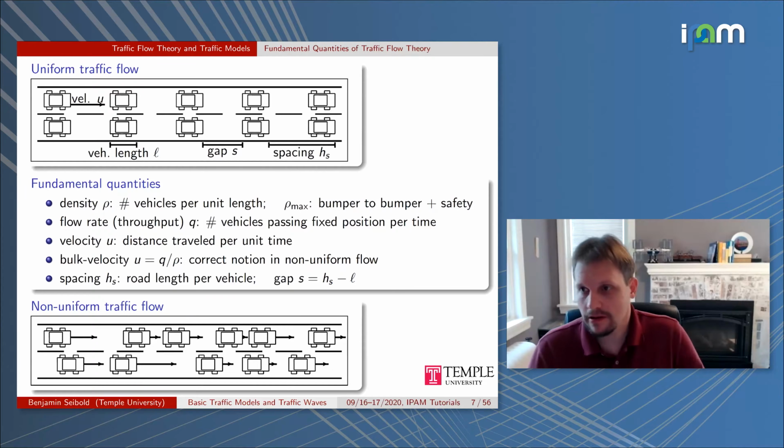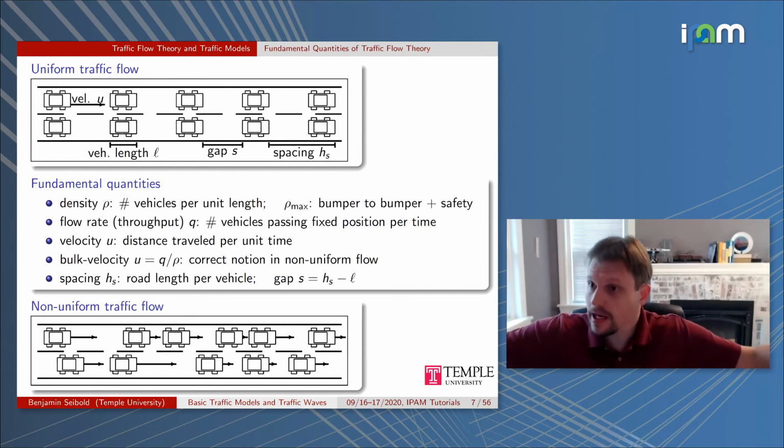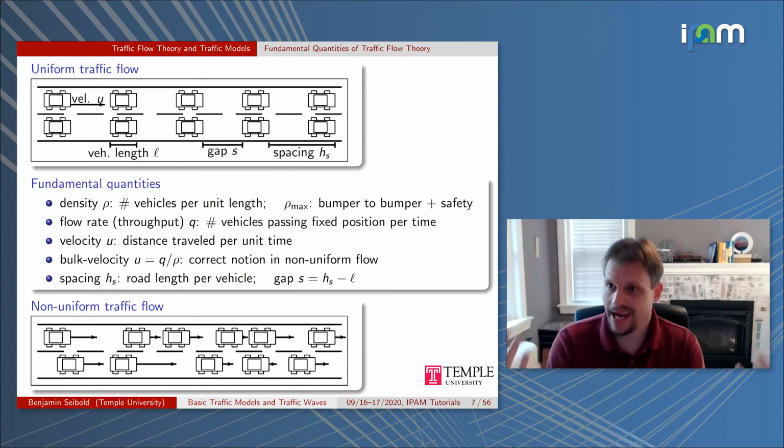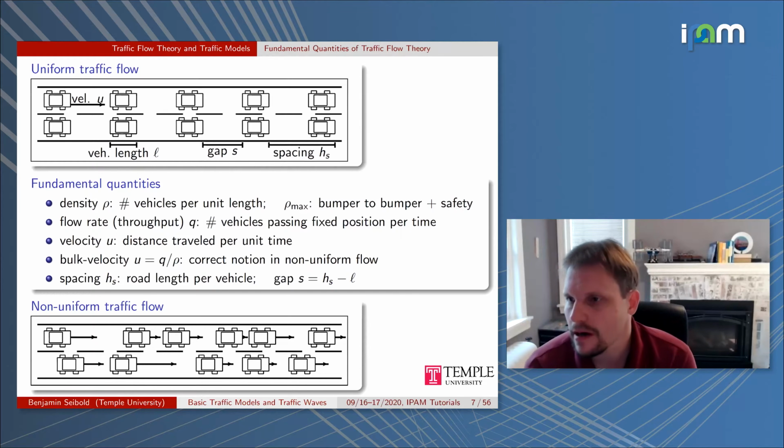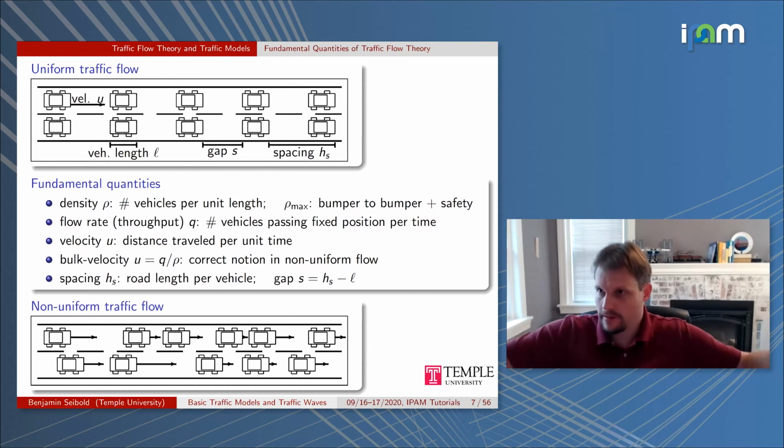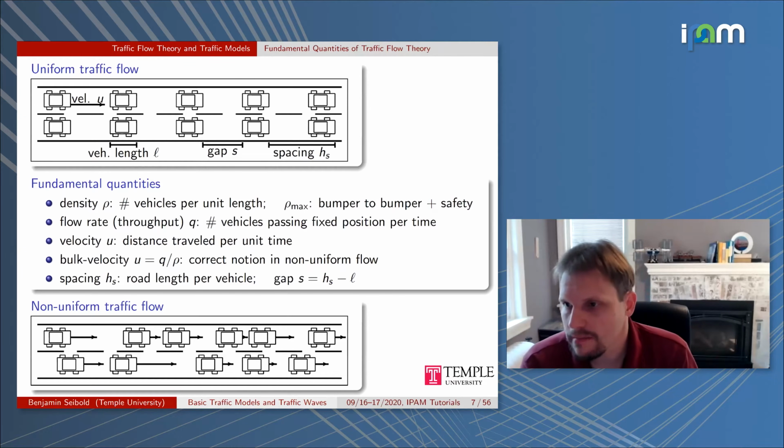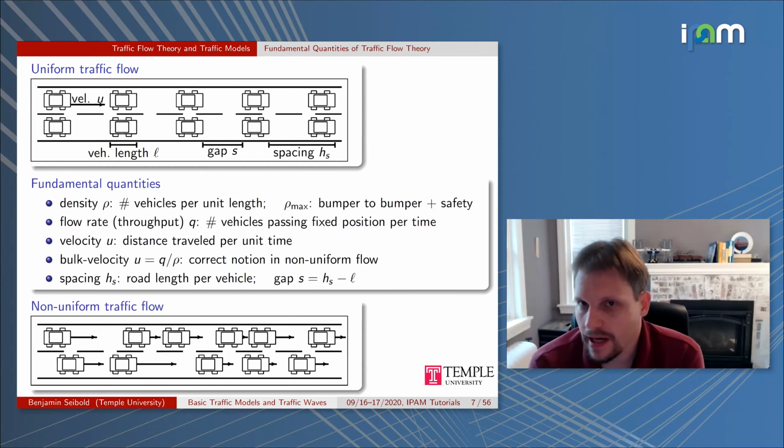Obviously, that's not a vehicle. A single vehicle doesn't have a density, right? You need a collection of vehicles. So this is already not a microscopic quantity, meaning a single car-focused quantity, in contrast to the speed, right? Or the gap, which you can define when you just have two vehicles. For making sense of a density, you need more than one or two vehicles, right? You need to zoom out enough and look at a sufficiently long segment to actually make sense of this as a density, right? So therefore, density is actually not a microscopic vehicle-centric quantity, it's a macroscopic quantity.